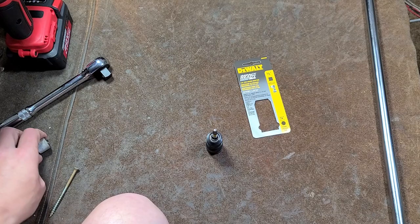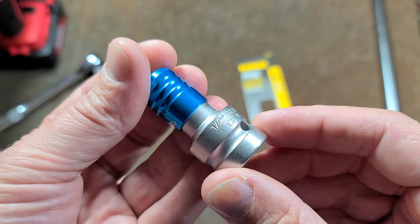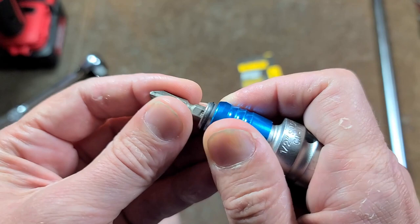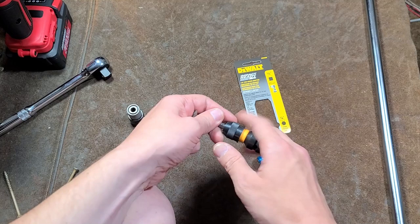Now this collar is super easy to pull back, so I like that design — pretty easy to pull on and off. I've actually only run into these a few times before. This is an old one off of like a Durofix — a little impact version. And then for a while Pittsburgh had a hand impact driver that came with one of these Taiwanese ones. I actually like that Pittsburgh because it would accept and lock in these double-ended bits which tend to have really long noses on them.